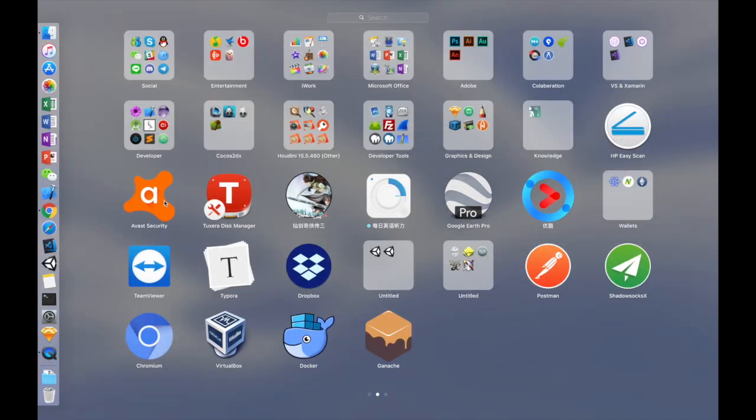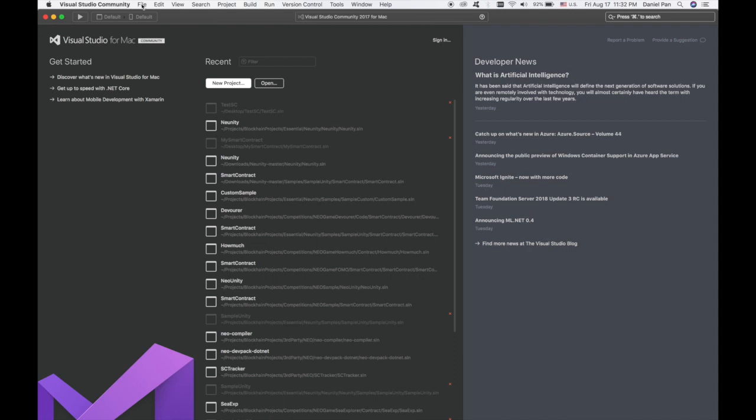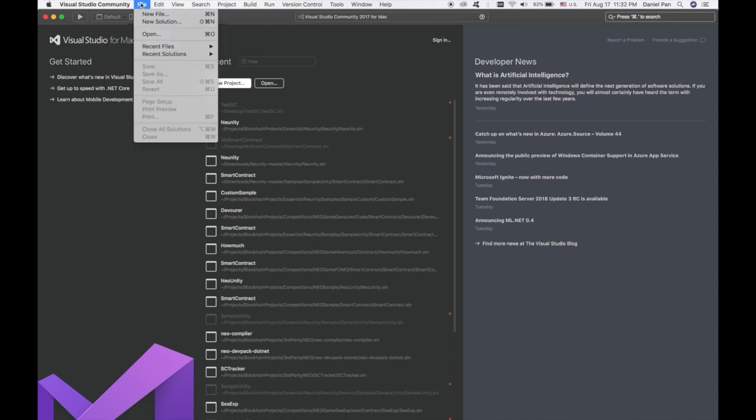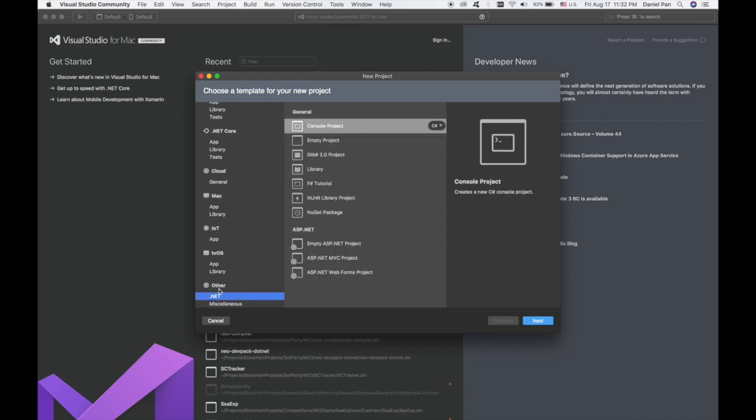So we're gonna launch Visual Studio. Okay, let's create a new project. It's just for testing purposes, because that's a very important thing for new smart contract developers. What we're gonna do is create, you can select from others, we select .NET, and from the right side we select the Unity library project.